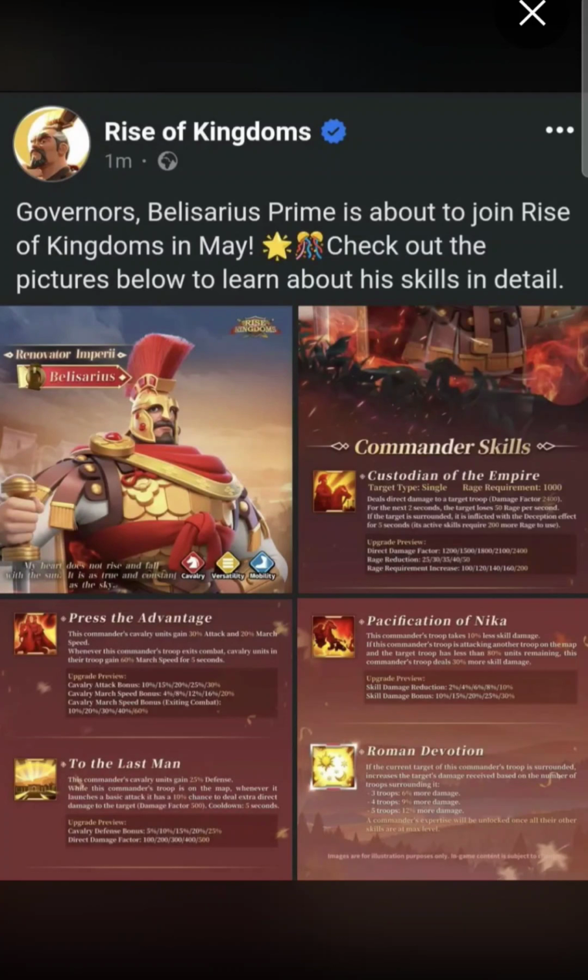But I think it would be better if his skill was 60% extra march speed for 5 seconds when you exit combat and or leave a resource node. That, I think, would be more powerful, even still.